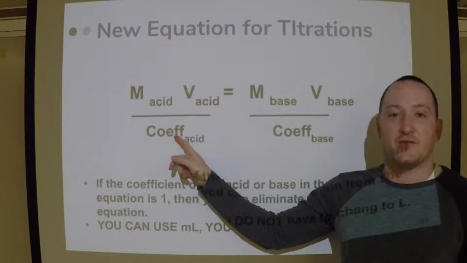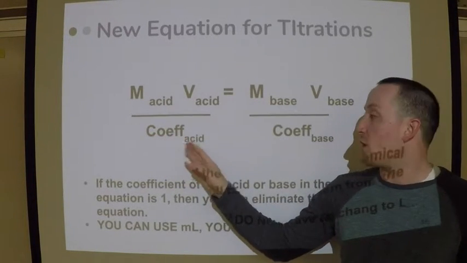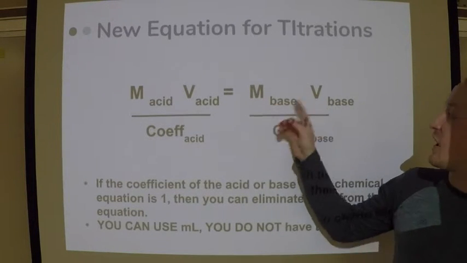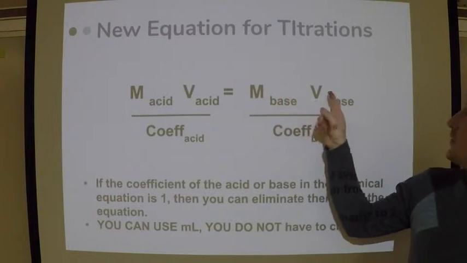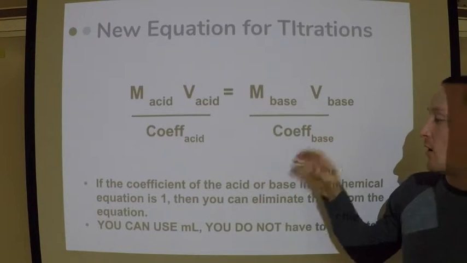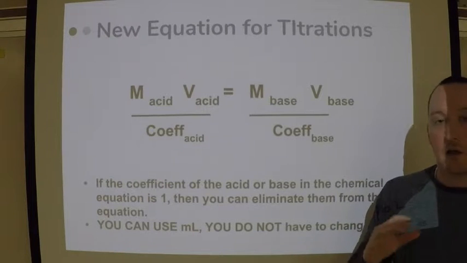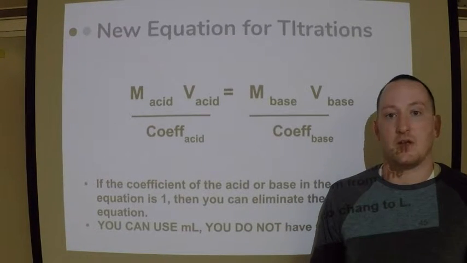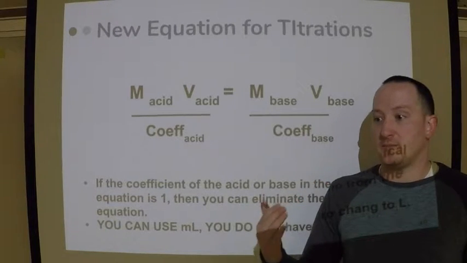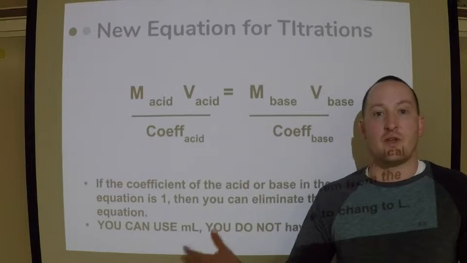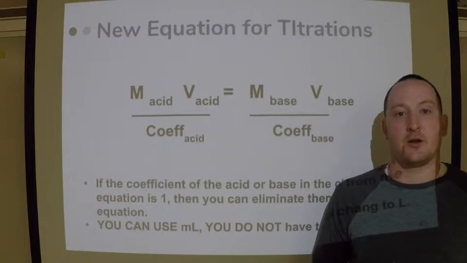Coefficient, or coef, is short for the coefficient of the acid from the balanced equation. Then over here on this side, this stands for the molarity of the base. This is the volume of the base over the coefficient of the base. Now, I want you guys to know, in this lesson, we're going to be doing stoichiometry. We're going to have the molarity and the volume of an acid. We're going to be looking for the molarity of the base.